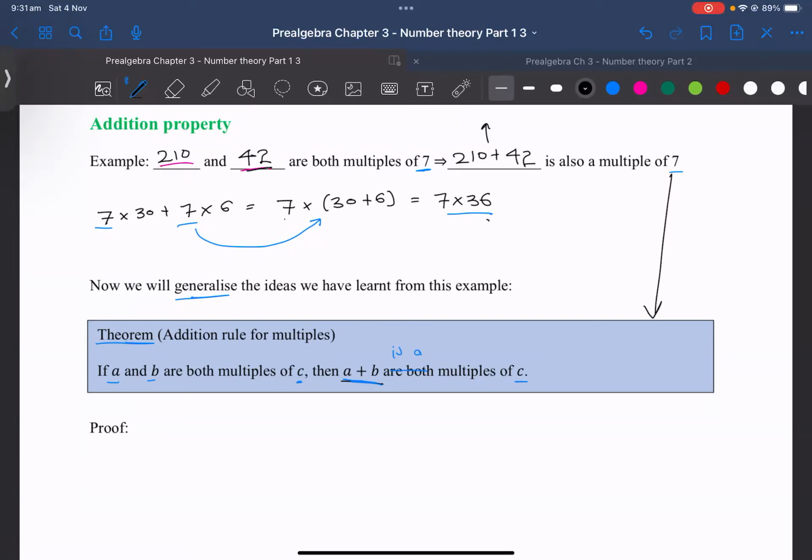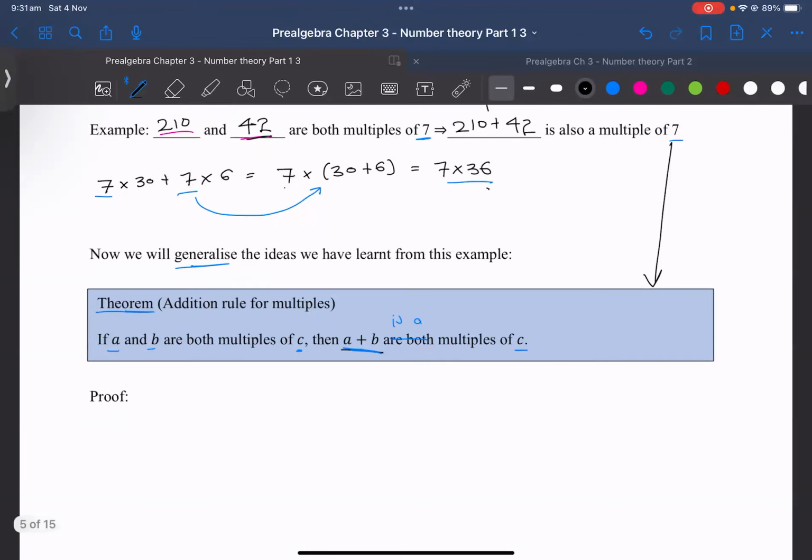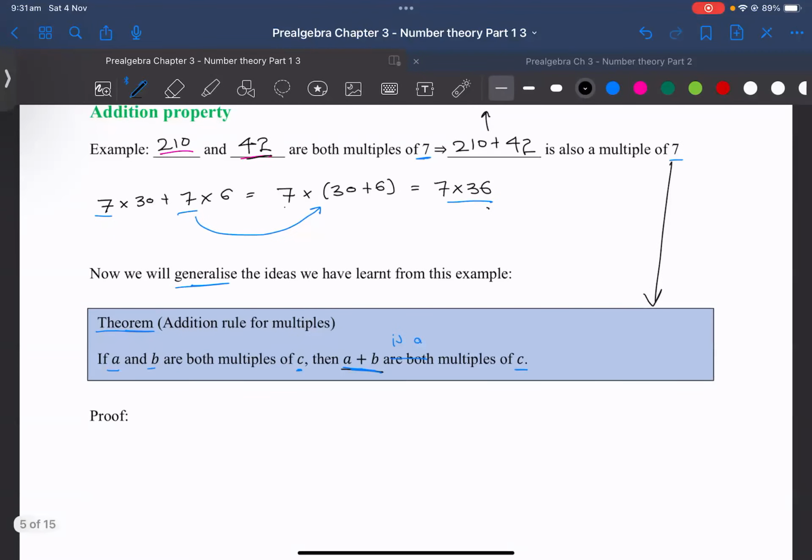Use substitution and substitute numbers in. For example, you could substitute A to be 210 and B to be 42 and C to be 7. Then we've already figured out it works, so I guess that works. That is sort of true, but just because it works with one number doesn't mean it works with every number, right? You don't know if it works with, like, 37. So we need proofs. A proof would be: it doesn't matter what the number is, we can still be certain that it works. So we need to show that it works regardless of the number.